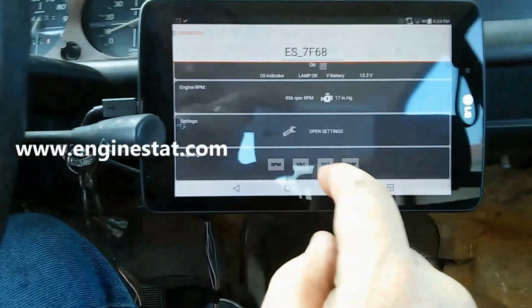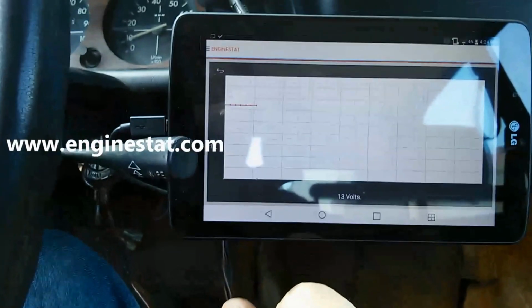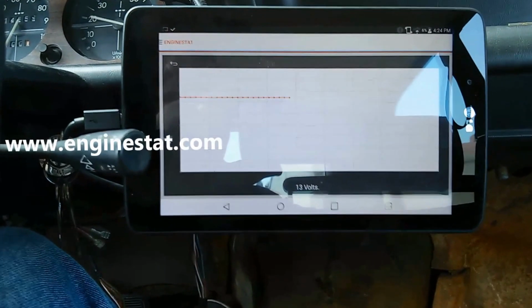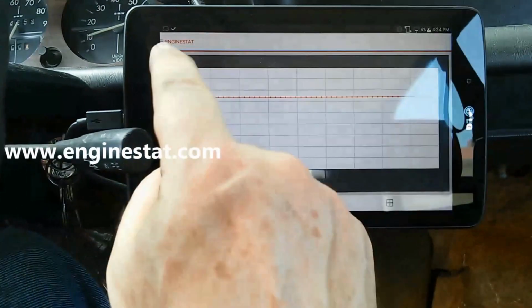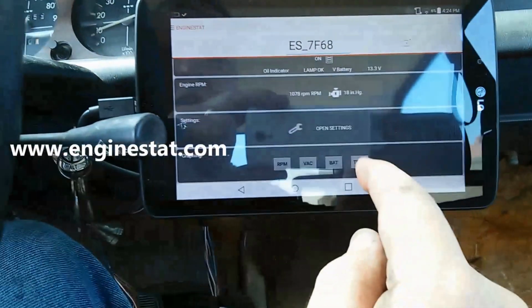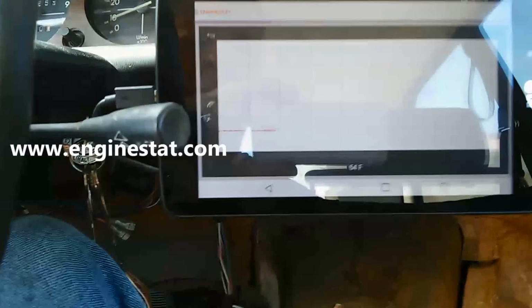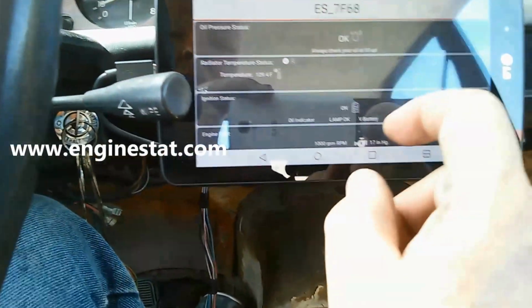We can look at battery voltage over time. You see the battery is steady at 13 volts. That's good. The alternator's working. It should pretty much stay there despite what you do with your accelerator. We can also look at temperature. Temperature will be slowly changing as it warms up over ambient temperature.